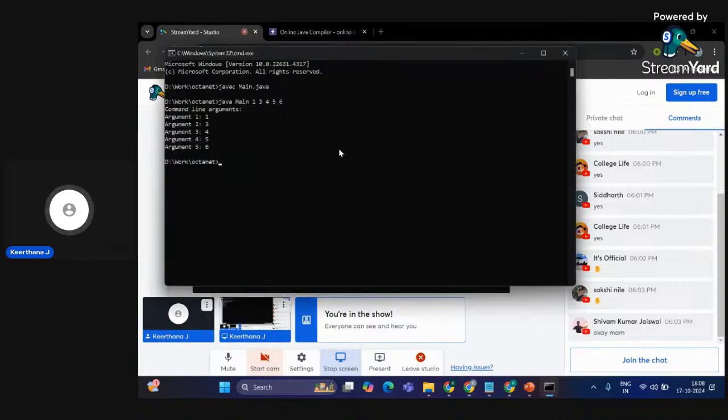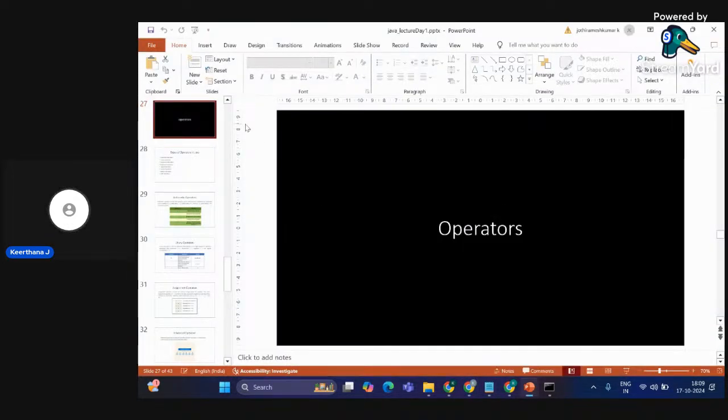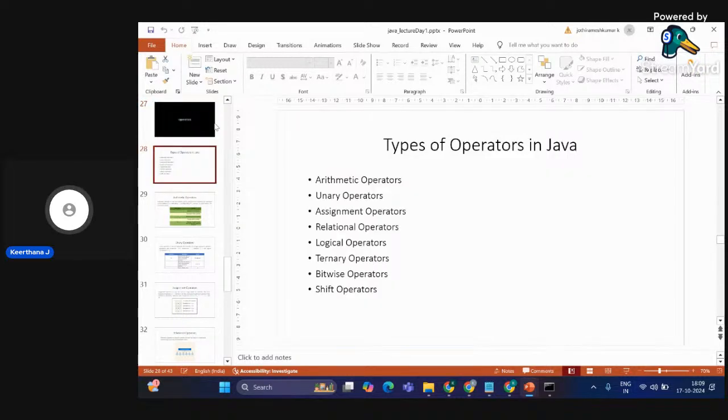So first, I'm just compiling my file. My command will be javac Main.java, the class or file name. In my next statement, I'm going to give java Main, where Main is my class name, and then the arguments, the input which the user wants to give. So this is all about command line arguments. Next, we'll be seeing what we left out yesterday.